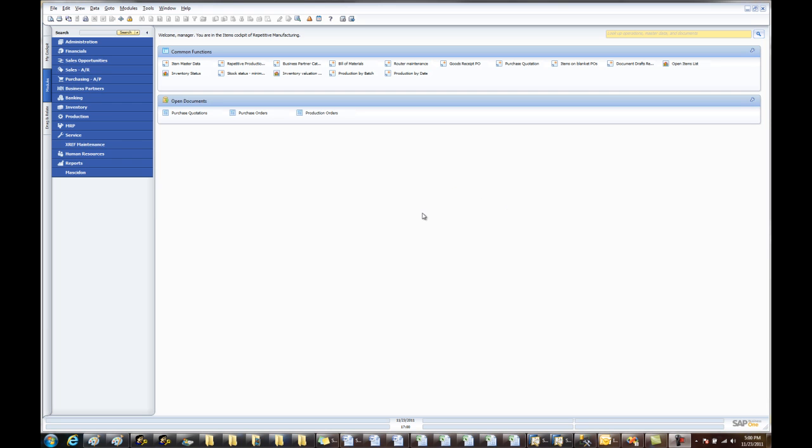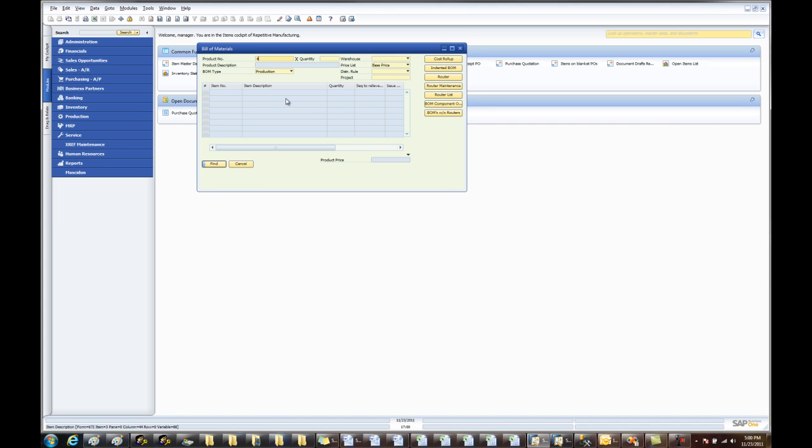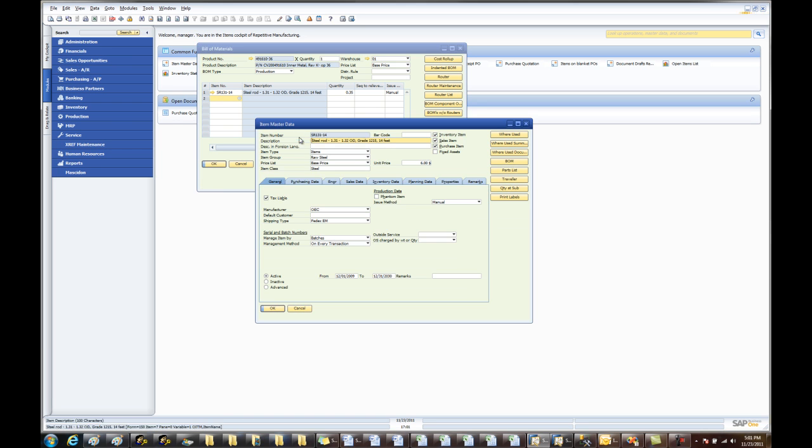In our third example, we're going to look up a little bit more complex production entry. We're going to do this with a steel rod that is a batch or lot controlled part. So let's look up within the bill of materials a part that has steel rod, and we can see that it's a manual bill of materials, which basically, if we went and looked in the inventory item master, we would also see that it is a batch controlled part.